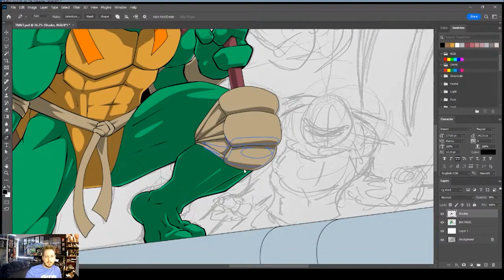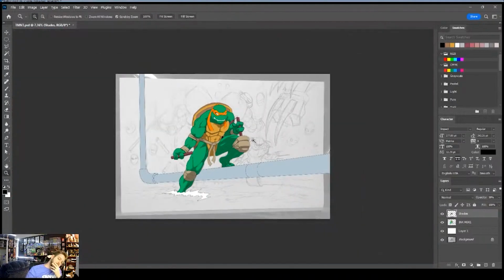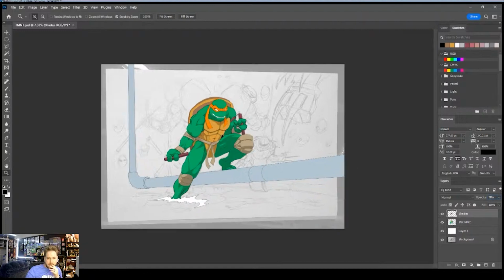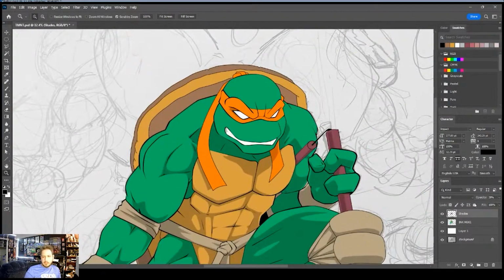Okay. All right. Maybe a little much. Maybe we can knock these down to 25. And then we can put some darker shades on there whenever we're ready. So, yeah, Mikey looks pretty good. We need to darken up the shell. So I'm going to select these spots inside the shell, and we are going to just fill that in darker.